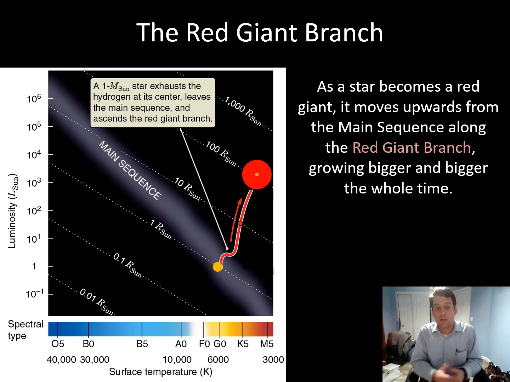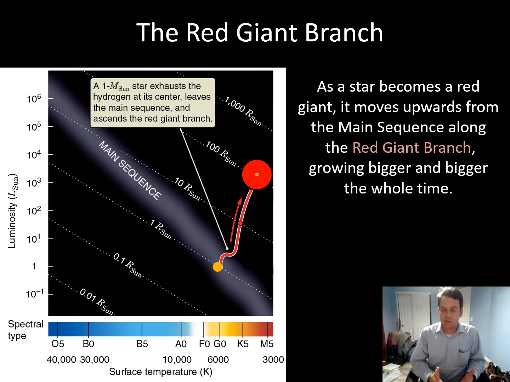And that's exactly what we see here. If you look at a one solar mass star again, as it leaves the main sequence, it looks a lot like the inverse of the Hayashi track. It is a little different, but it's moving up and to the right again because even though the temperature is coming down, the radius is getting so much larger that the net luminosity is going up. It moves along a track, just like we talked about with the Hayashi track as a protostar progresses towards the main sequence and becomes a star.